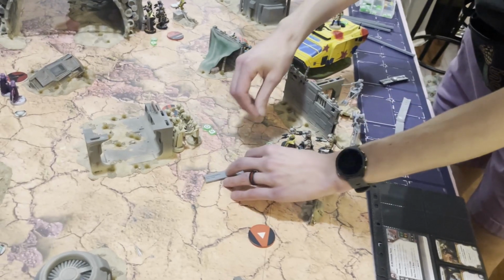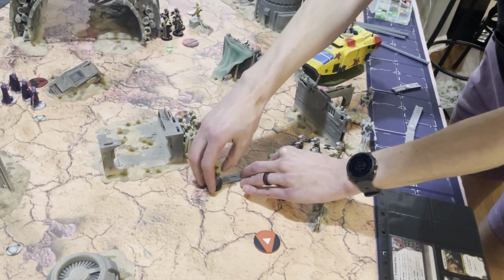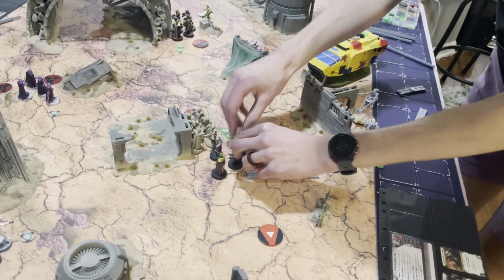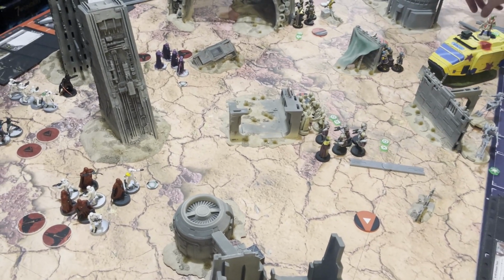We have our shotgun squad here. Guess we'll run a little bit towards a building just for kicks. We're going to move and stand by, just to make sure no Inquisitors do anything silly.